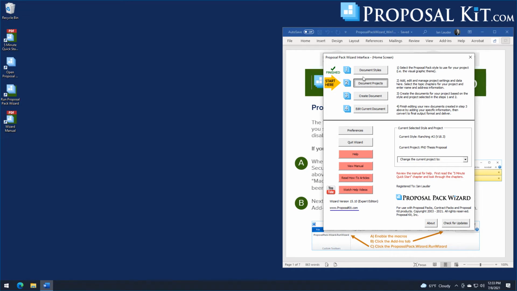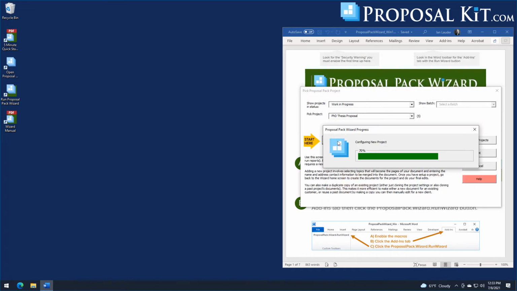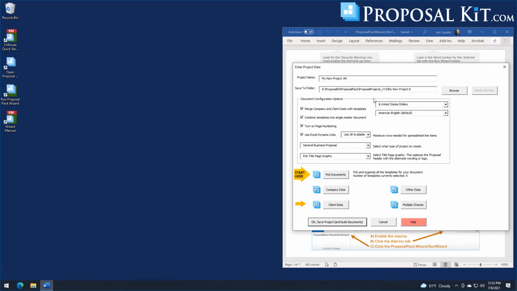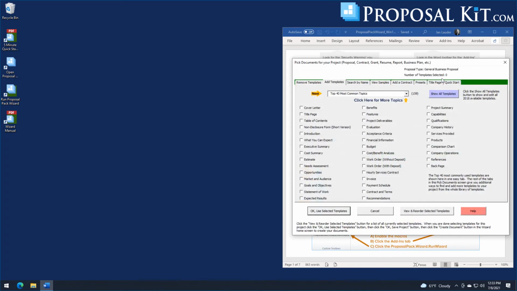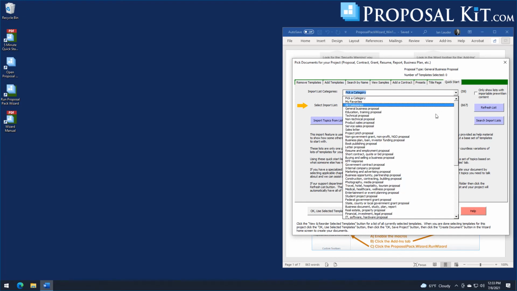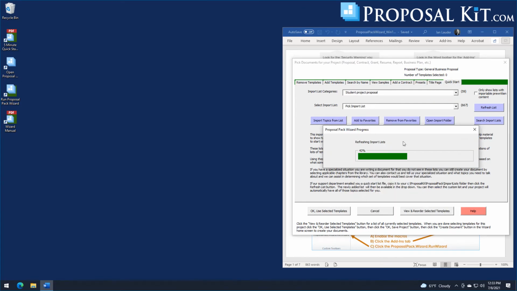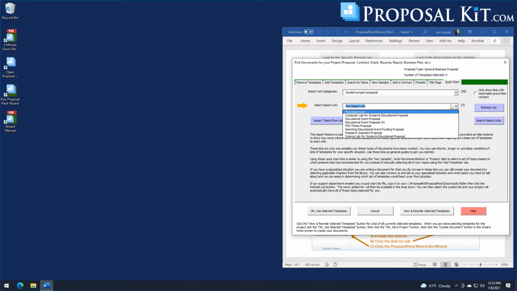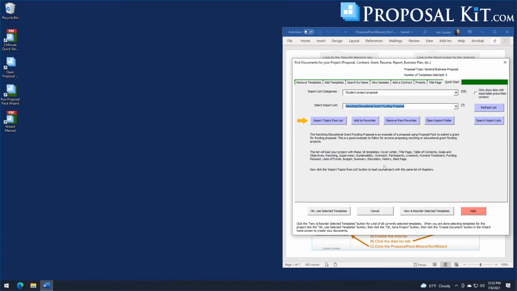And once again, click the Document Projects button, we'll add a new project. Click Pick Documents. Go over to the Quick Start. And we actually have this as a Quick Start layout as well. The Ranching Educational Grant Funding Proposal. So this was actually a student project proposal to get some funding to do a ranching educational project for a group of students.